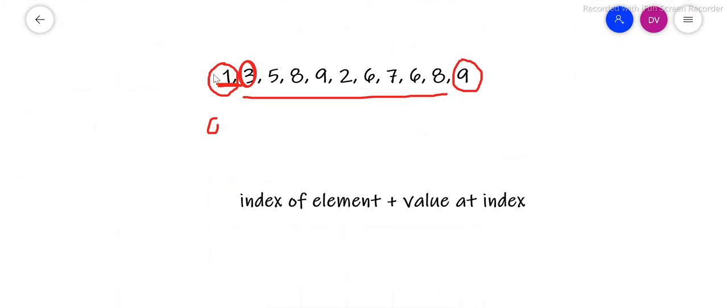Okay, I'm choosing 1 plus 0 equals 1, so it can go till one index only. As you can see, this is 1, 2, 3, and so on. So I can go till one index only, and I have no option but one jump. This is one jump I will consider.